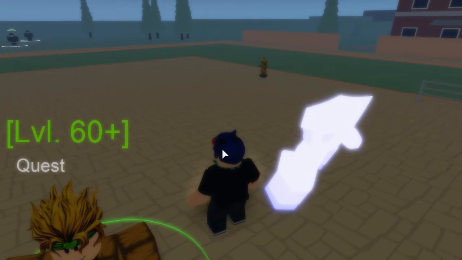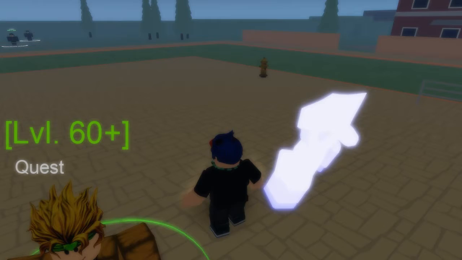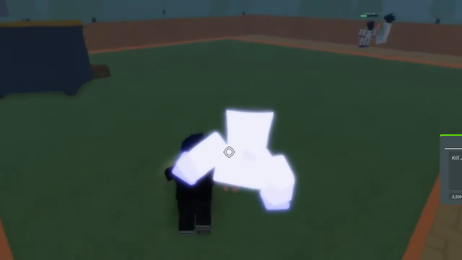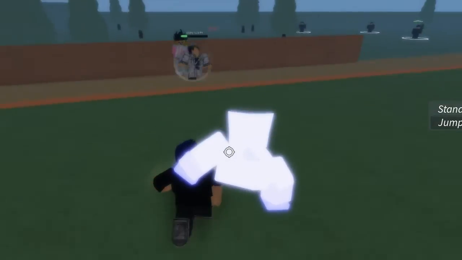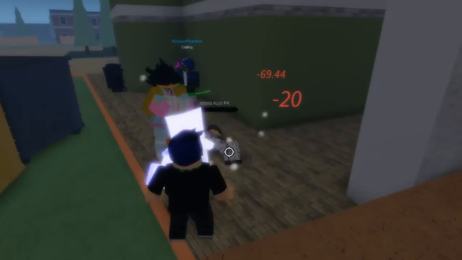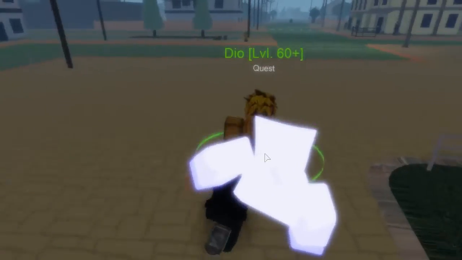Do the Mikitaka quest until you're level 60. Talk to Dio. Then click yes. Then all you have to do is kill Jotaro once. Now, lucky enough, Jotaro is almost dead because someone released him. Alright. Then go talk to Dio again.